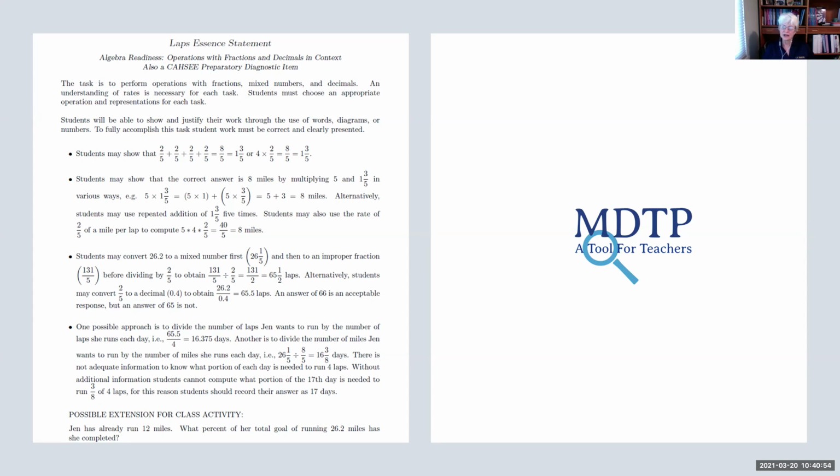In the essence statement, we also show you multiple ways that students might approach the problem. One of the things I always encouraged my kids to do was to find alternative ways, look at different strategies. And that is something that again leads to great classroom discussion when students approach the problem in different ways. And in each essence statement, there is also a possible extension. So if you have students who are looking to push themselves a little further, you have a class that's ready to go a little further, those are available in each of the problem's essence statements.